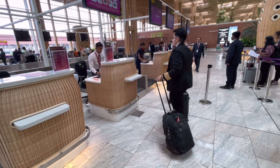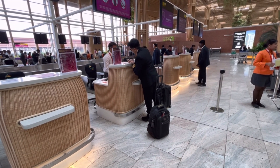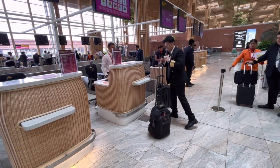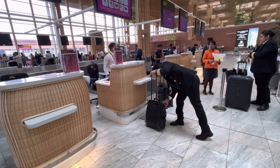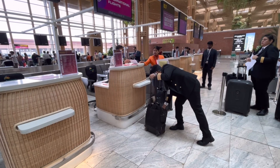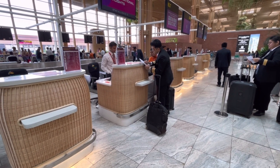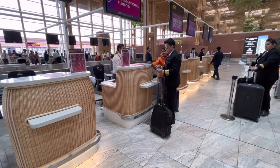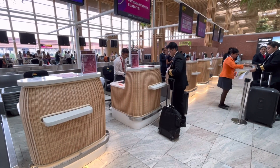At the passenger terminal, while 12 to 13 cabin crew had already checked in, it was our turn. Here's a question I get asked all the time: why don't airlines provide parachutes for every passenger? Sounds like a cool idea, but let me explain. Airliners typically cruise at 35,000 feet, where the air is thin, oxygen masks are needed, and the outside air temperature is about minus 50 degrees Celsius. A parachute jump here would mean instant freezing and unconsciousness for most people — not exactly a Hollywood-style skydive.